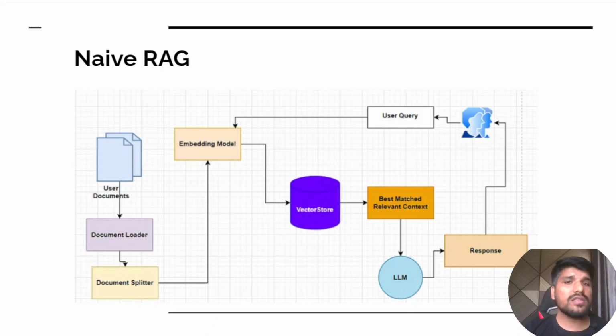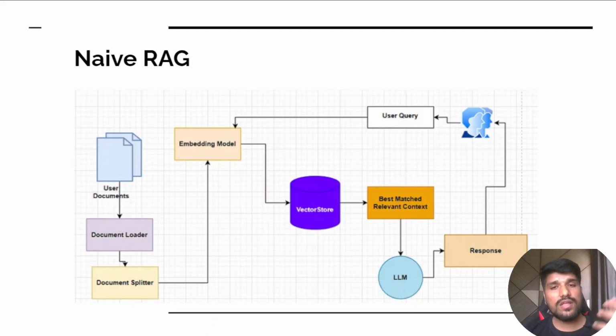And there are the user queries also. The user asks questions, and those user queries are also converted into embeddings. Based on the user query, it will search for the most relevant chunks that I want to fetch. For example, let's say there is data of your financial company, and the question is: what is the revenue in the year 2023 to 24? It will find the relevant chunks about revenue among all the chunks, retrieve them, and submit them to the LLM.